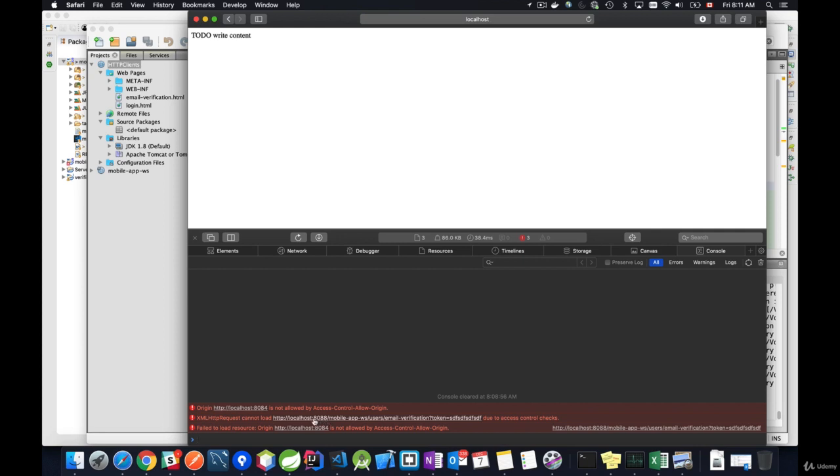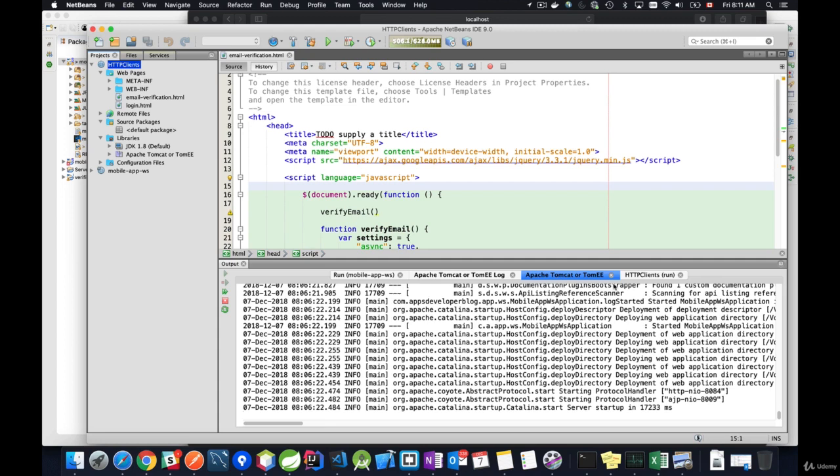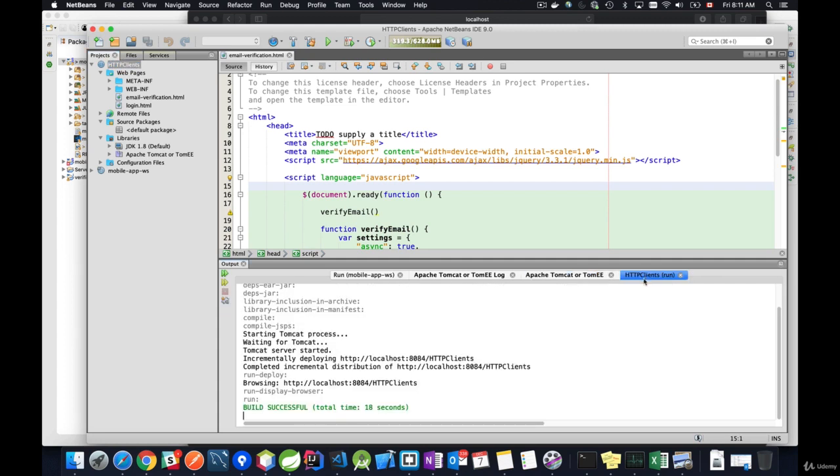And how do I know that my HTTP client is running on port 8084? I can switch back to NetBeans, and then I can click on this HTTP clients tab, which started when I ran the project, and it tells me here that Tomcat started on this domain name and this port number and this context path.